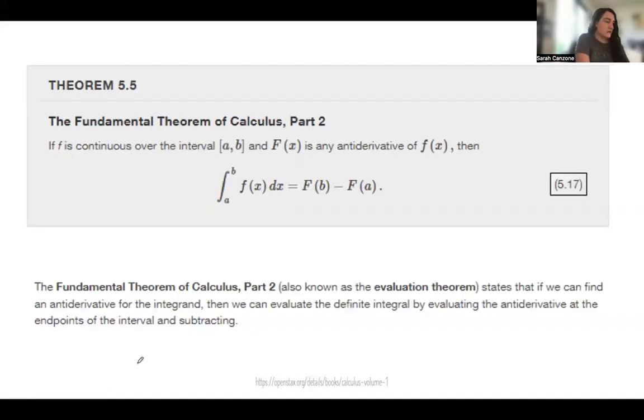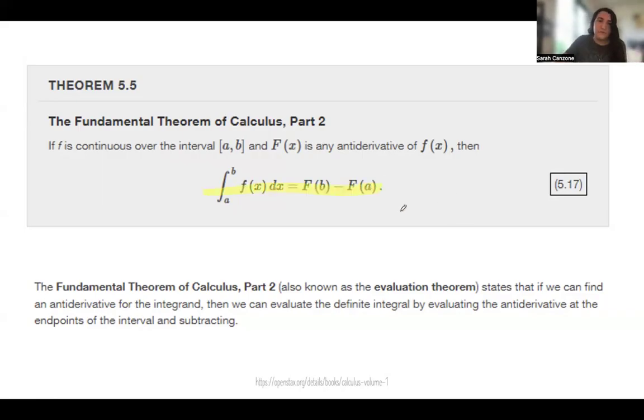All right, now we can take a look at the fundamental theorem of calculus part 2. So this is the evaluation theorem. This is what I was talking about earlier with how we can actually plug bounds in. So what this says is if f is continuous and capital F is the antiderivative, same thing that we always have, then the integral from a to b of f of x dx is capital F of b. So that is the antiderivative of f plugging in at b minus the antiderivative of f plugging in at a.